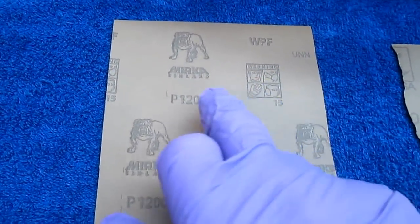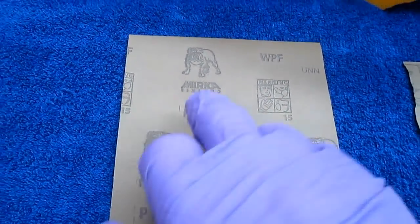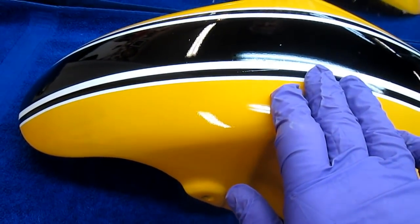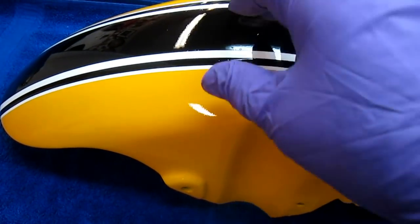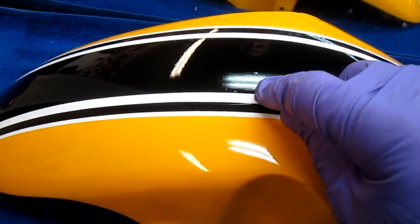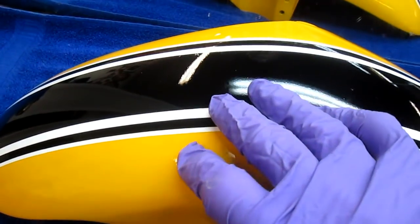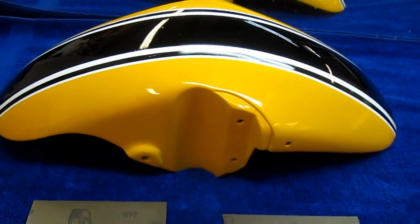So in this case, I do have a bunch of this sandpaper left. I'm going to see if this is going to work. Now this is cured 2 or 3 days. I don't like to sand it the next day. What I'm sanding it for is there's dust in here, of course, it was fly paper for about an hour, but I want to get rid of the ridge lines. When I close my eyes, I don't want to feel anything. If you closed your eyes, you wouldn't know that stripe is there.